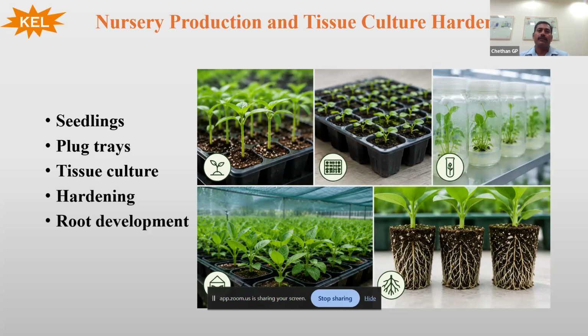Tissue culture plants require even greater care during acclimatization. These plants move from sterile laboratory conditions into a greenhouse environment, where root development is critical for survival. Suitable substrate significantly improves the survival rates during hardening while promoting vigorous growth before transplanting. Uniform substrate also produces uniform seedlings, simplifying crop management after planting.